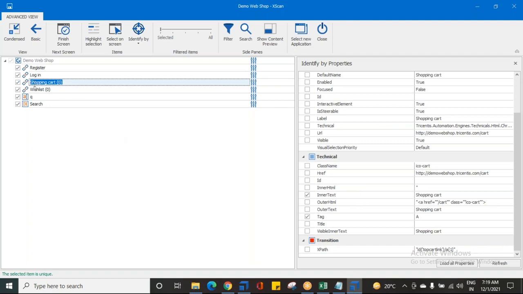Can you see? Whenever I identify any control, two checkboxes are automatically scanned. Two checkboxes were already taken into consideration and they have been tick marked. Right? Now, I need to answer two questions here. From where have you got these technical properties?